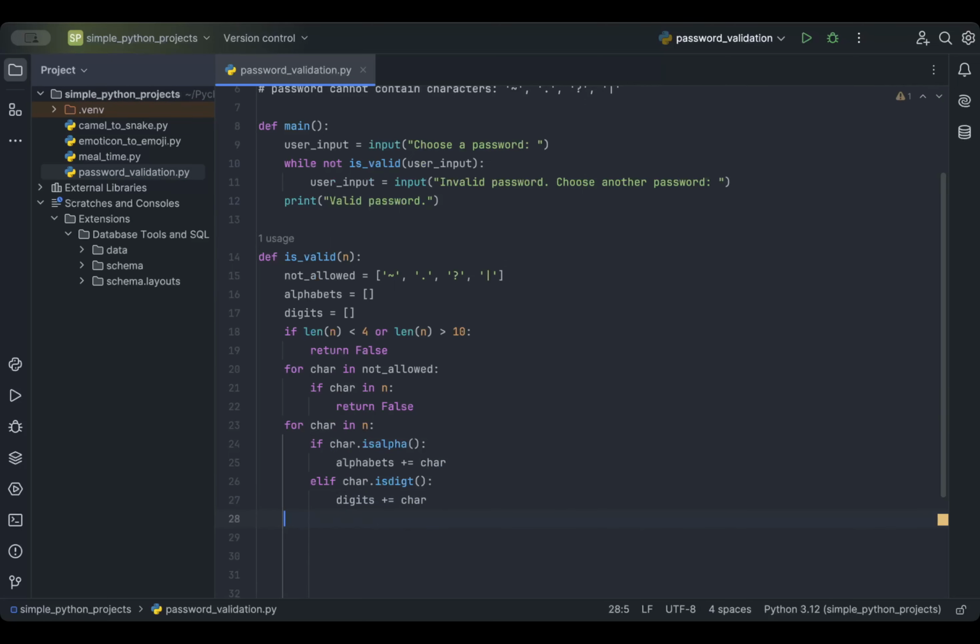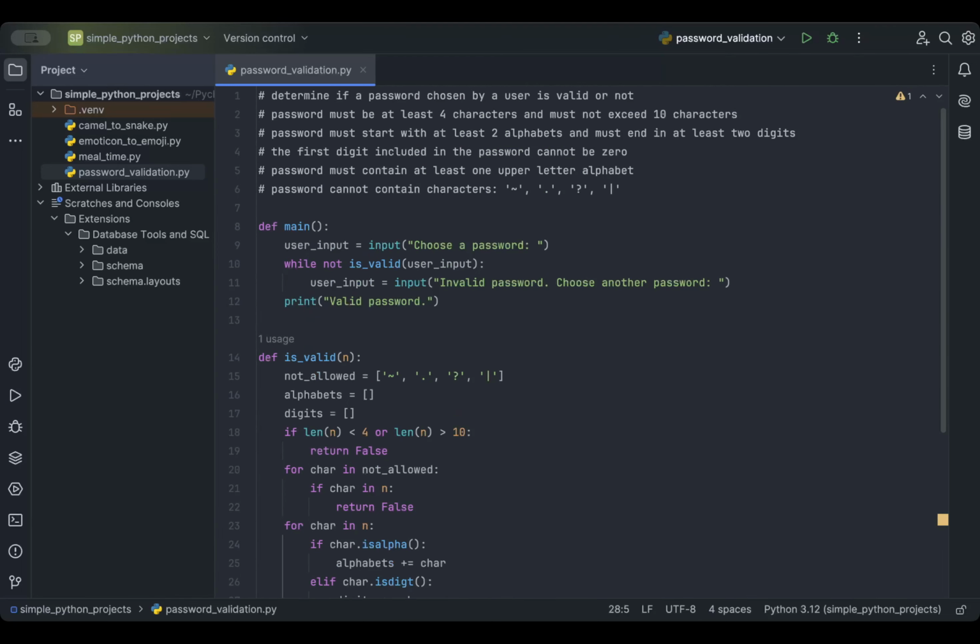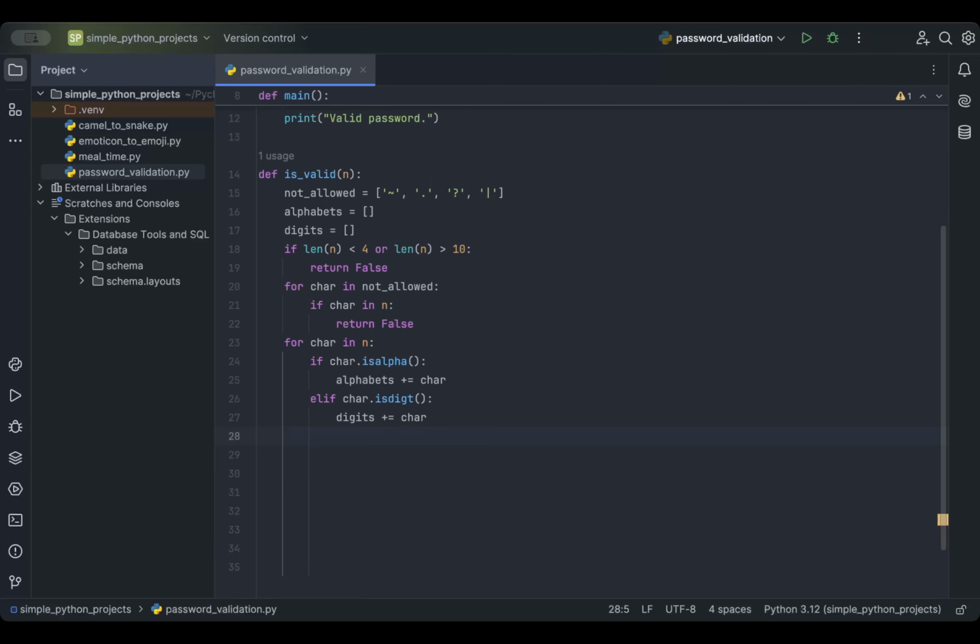Okay. Now we have said again that the length of them must be at least 2 for both of them. So let's do it here. Now that we have added all of the characters in the password to the alphabets and digits arrays, we can check it right here. If the length of the alphabets is less than 2, or the length of the digits is less than 2, return false.